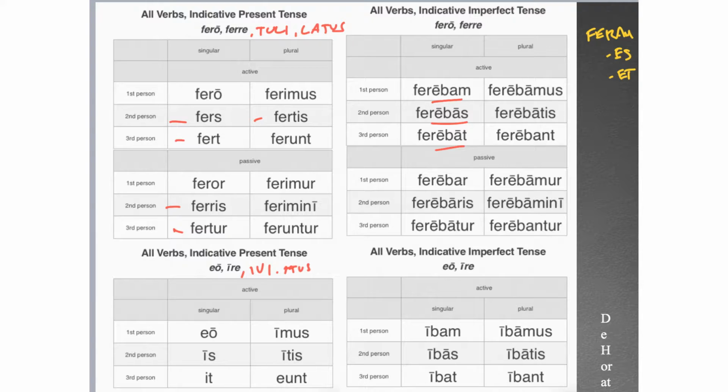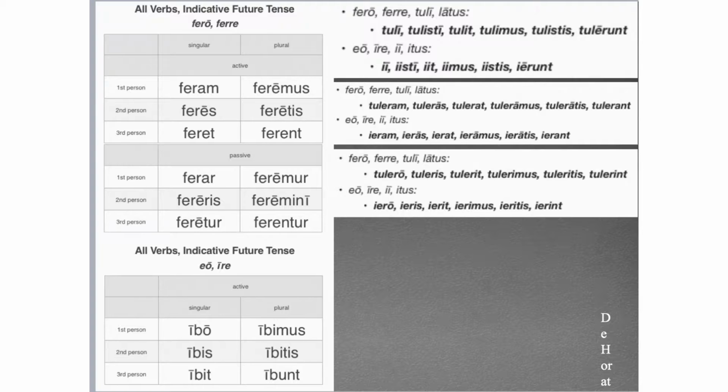So for better or for worse, you just have to memorize those forms. There's no real trick to it. Obviously, focus on the more common ones. The third person, singular and plural, are by far the most common. Here's the future, as I was saying, of fero, and then here is the future of eo down below, and at the upper right here, you have the perfects done out: perfect, pluperfect, and future perfect.